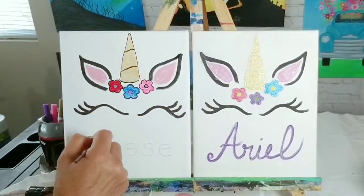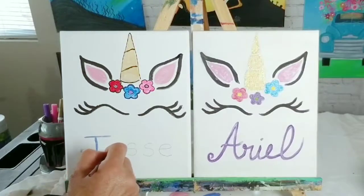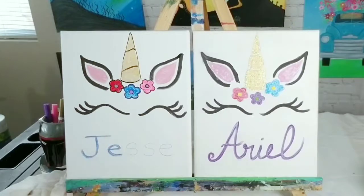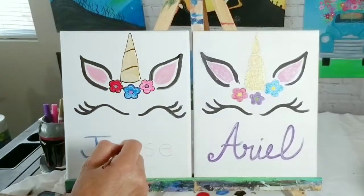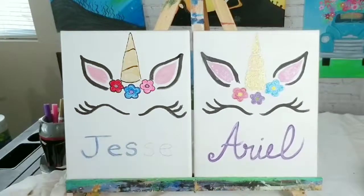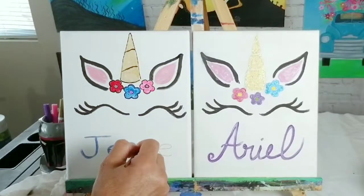Now when I do this, my hands don't shake. My brush strokes are much cleaner, smoother. Okay, so there's a little trick right there that you can use anytime you paint or draw. And this will work whether you're using markers, brushes, crayons, etc. Okay? There we go.